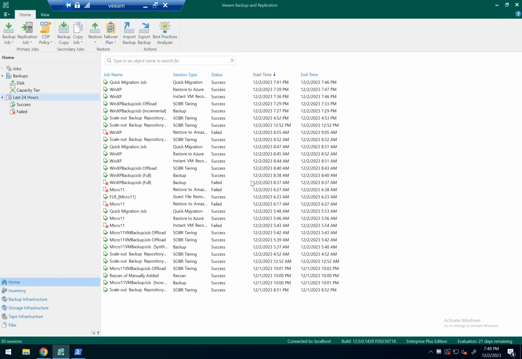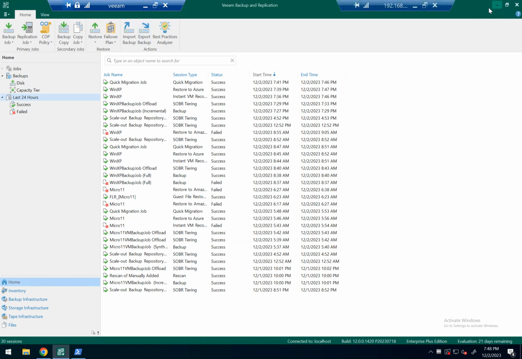So it's so great, right? I mean, a VM from Hyper-V, you're restoring in vCenter, your VMware infrastructure, and you're also restoring it in Azure. And you used a backup repository called Scale-out Backup Repository, where there is one local copy and one is tiered to cloud. So the restore is so quick, right?